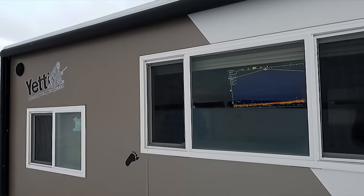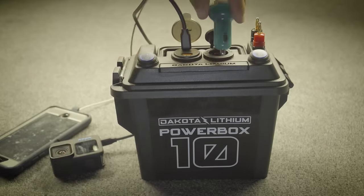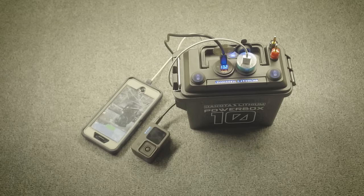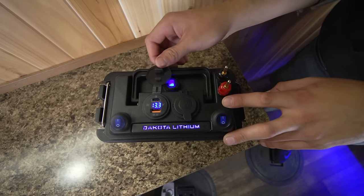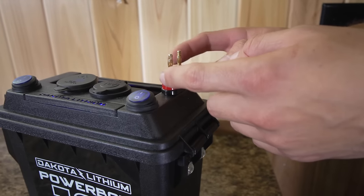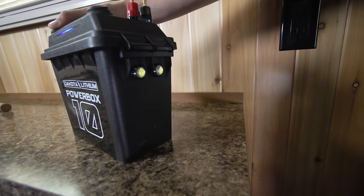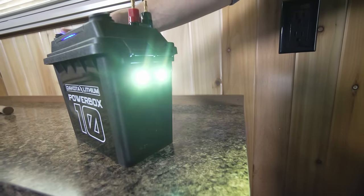Now, ice camping's been all the rage the past few years, but whether you're ice camping, spending time in a fish house, spending time at a resort, or using a lot of electronics, the Dakota Lithium Power Box is a great mobile power box option. It has two built-in USB ports, a 12-volt socket, and binder posts so you can charge a number of different appliances. It has built-in LED lights, and it's just really helpful in a number of situations out on the ice.